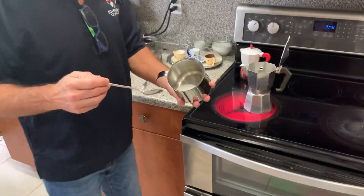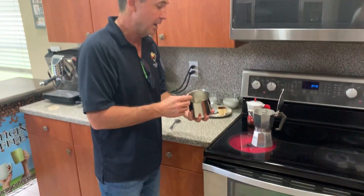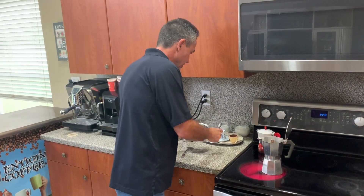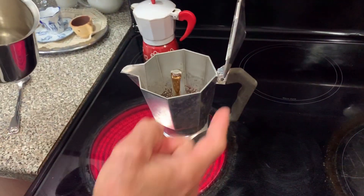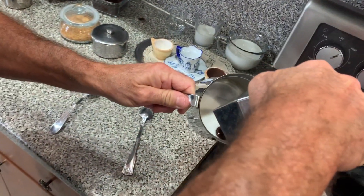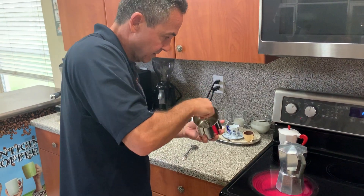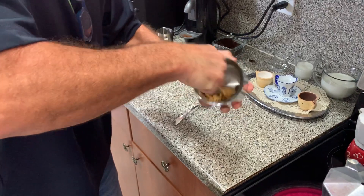What we're going to do is put a little bit of coffee on the sugar. We're going to wait for the first drops of coffee to come out — that's the strongest coffee. Then we're going to mix it as hard and as fast as we can to make a paste out of it. So we come here, wait for the first drops of coffee to come out — you see it right there — and then put just a little bit on the sugar. Then we put it back on the fire and mix it into a paste. Go as fast as you can, as hard as you can.